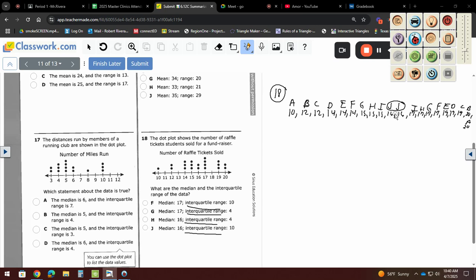We have two in the what? Middle. What do you have to do when you have two in the middle? Add and divide by 2. But since both of them are the same thing, I already know for sure the median is going to be who? 16. Guys, when they're both the same, you don't have to worry about add divide by 2. It's going to be the same thing. Question with the median. Now, just with that, what choices are done?